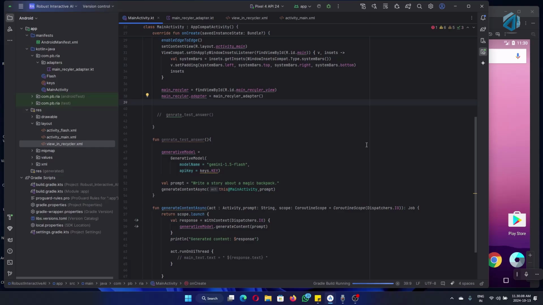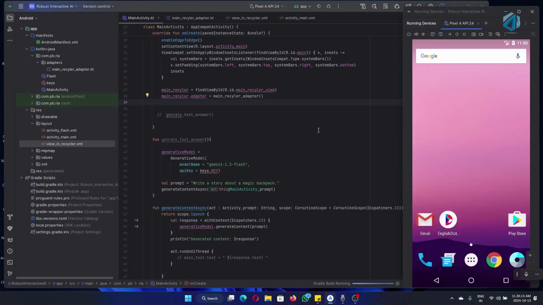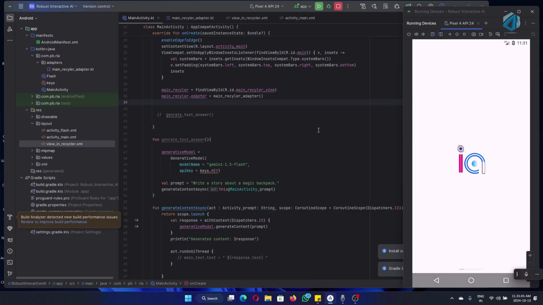I'm waiting to see if everything is okay. Okay, the Gradle build is finished. Terminating the app and launching on the device. So the app is about to launch. And here it's launched.